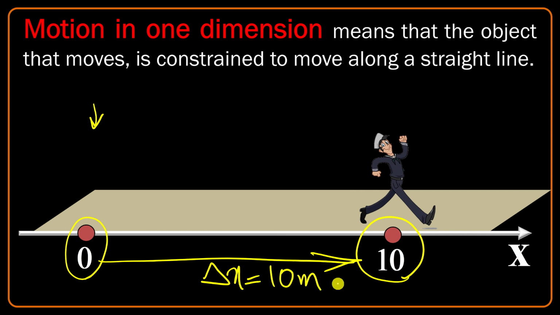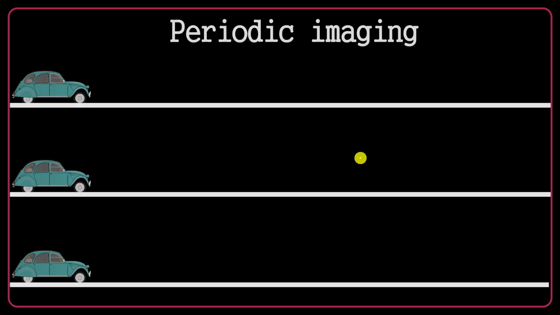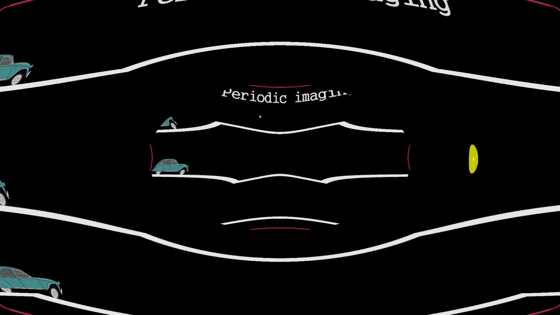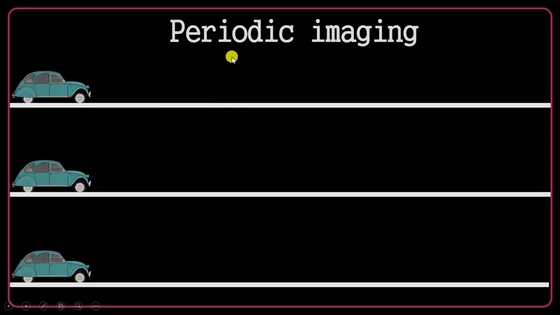Till now, everything is okay, but I believe that every event in physics takes place in time. But time now is hidden, and I don't see any time. How to connect time to x is exactly the mystery of the xt graph. So let's continue with time-lapse photography or periodic imaging. For this time-lapse imaging, I make the condition delta t equals 1. Every 1 second, I will take a picture.